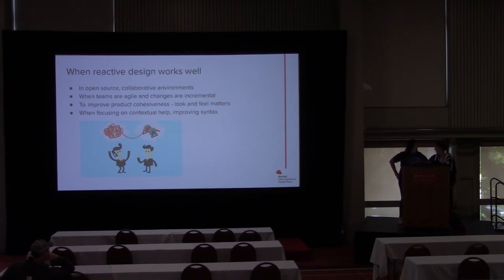I was going to say, I think there's one other thing we're coming at it from, because we're working on web applications too, right? So if you have a SaaS offering or websites, I think reactive comes more into play as well, because you have a shorter development cycle. But we're definitely looking at it from the point of view where we have at least a 3 or 6 month release cycle.